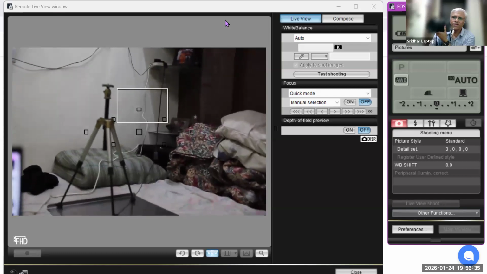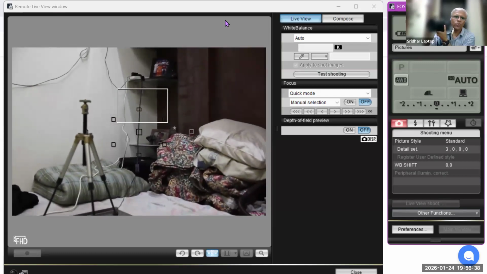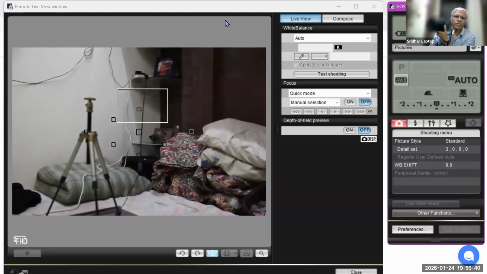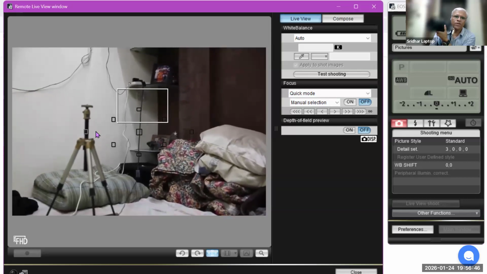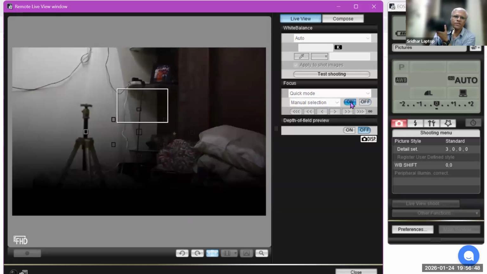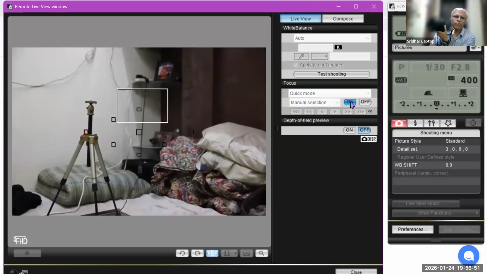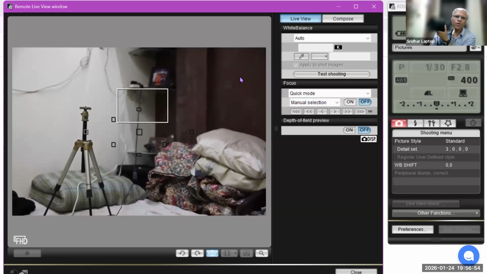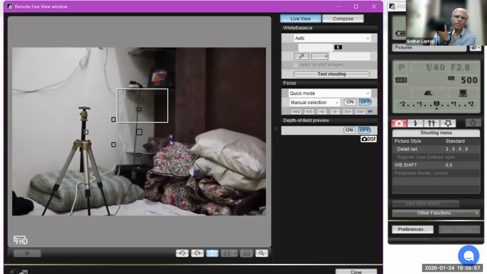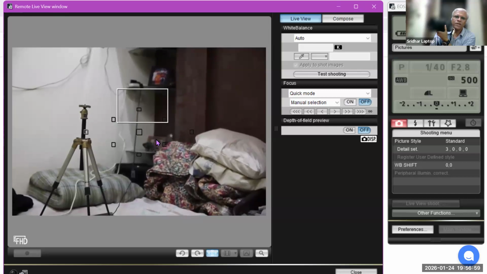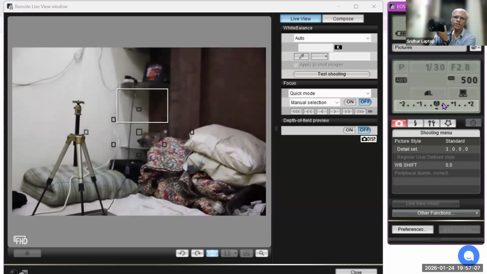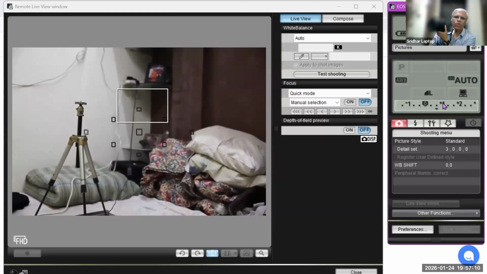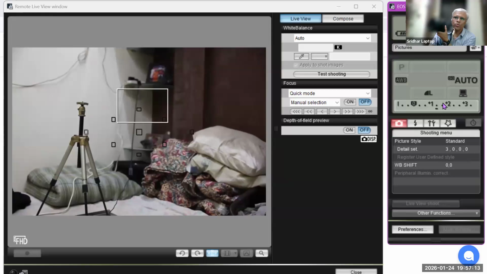Now, the other thing that I said is exposure compensation, right? So let's again put the focus back on the tripod. I am clicking that, and the focus is back on the tripod. Now the tripod is bright. Let's say there are some people in the back that are too dull right now because this is bright. So what I can do is exposure compensate for that by saying, okay, I want to make the picture brighter, right?